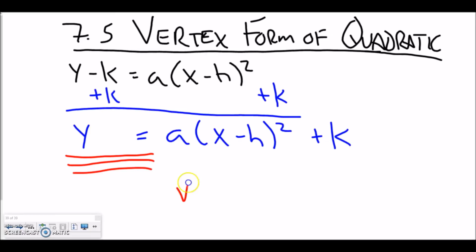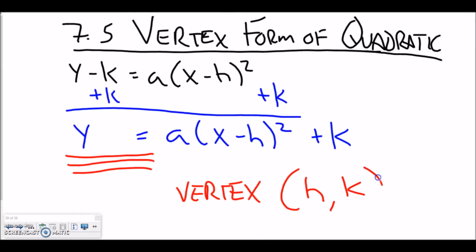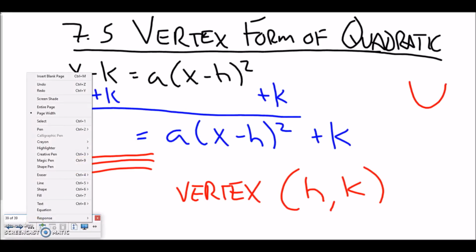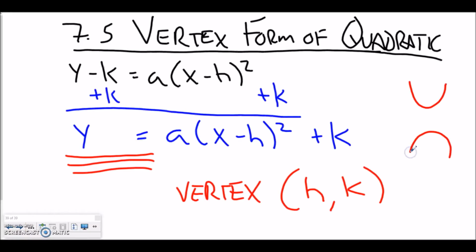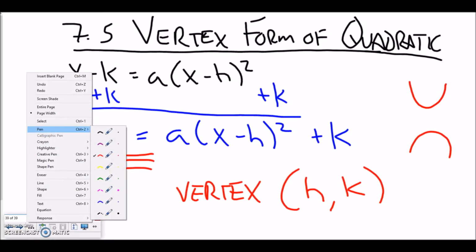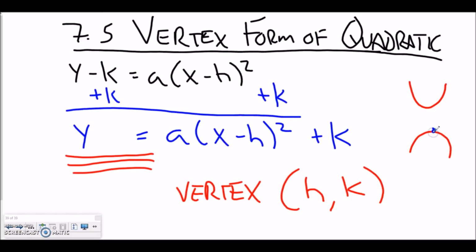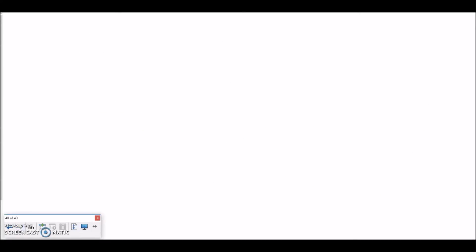One thing we do know is the vertex of our parabola is given by the coordinates h and k. And the vertex is the bottom or the top of the parabola, depending on which way the parabola opens. So the vertex would be our blue points there, and they're given by the coordinates (h, k). Let's do some numbers in here. That'll make this a lot easier to understand.